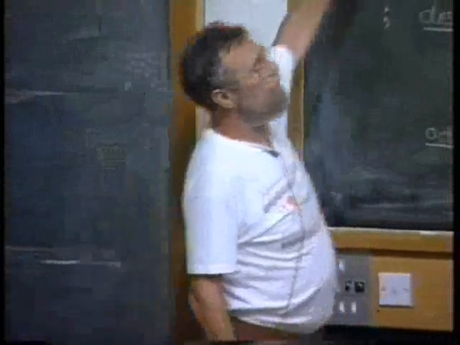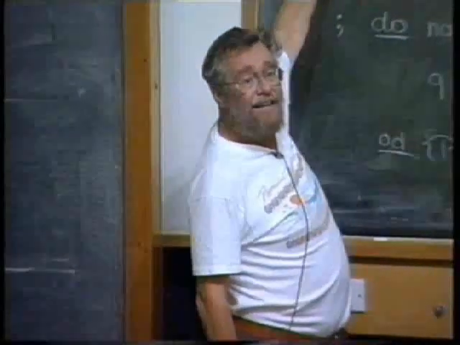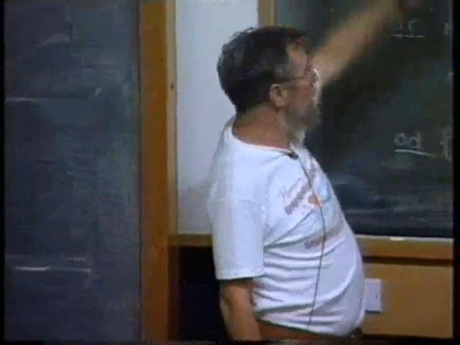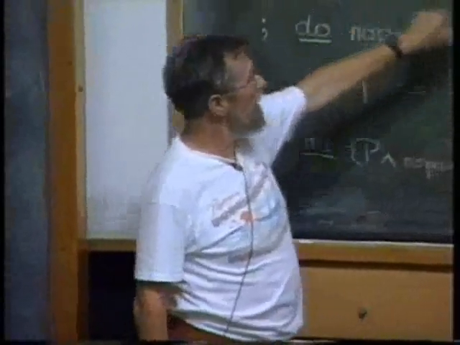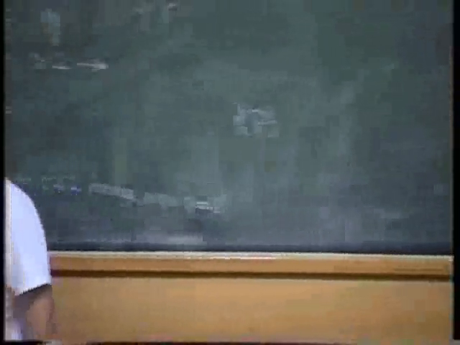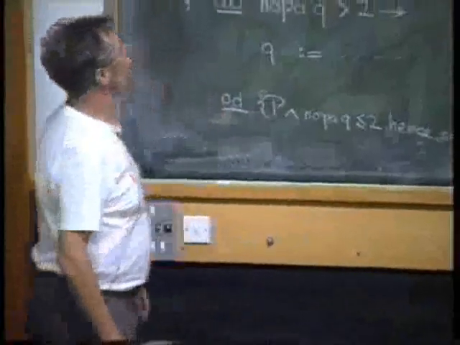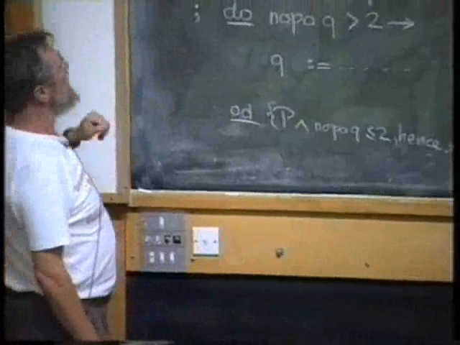The fact that the points are not collinear implies that there are at least three points, and therefore it's possible to initialize q such that p holds. You see, because to see to it that the initial value of q is such that at least two points lie at q, you need at least two points. So here we are.